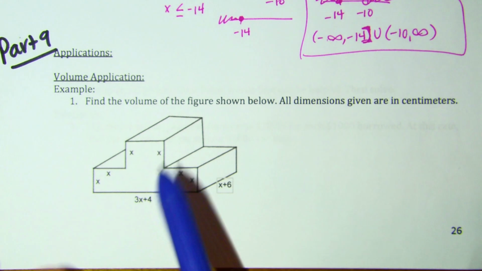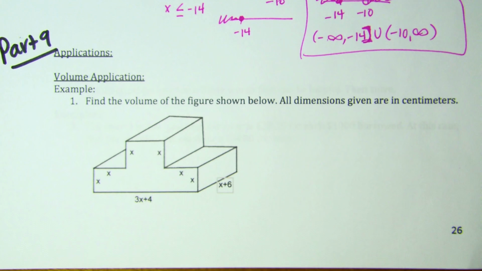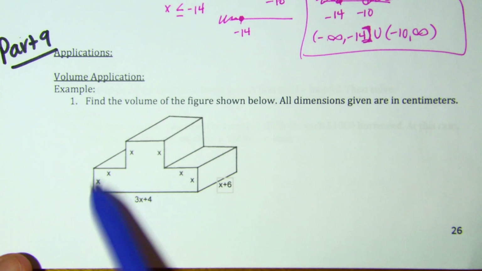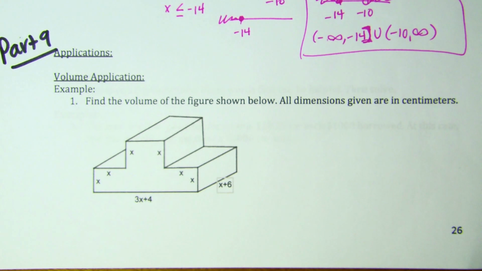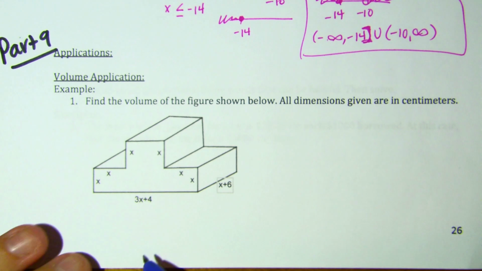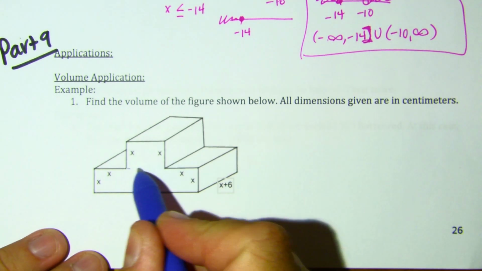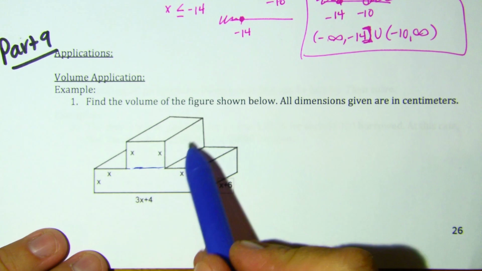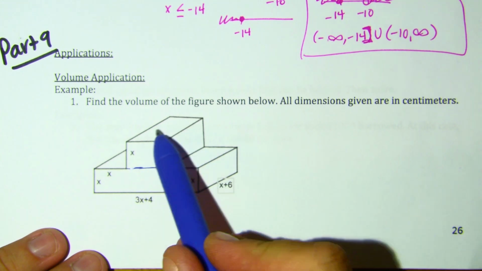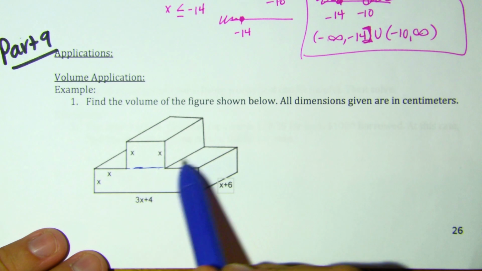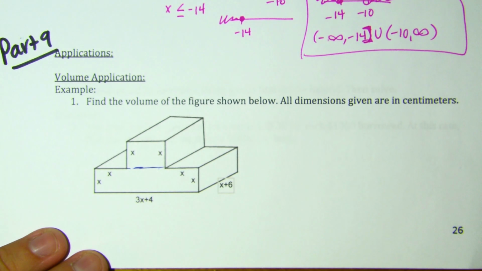This first example is giving us a three-dimensional shape that we're going to try and find the volume for. Now we're not going to be actually finding a number for the volume. We're going to be writing an expression for the volume. And this is not a regular shape. This is not like a cube or something that we know the formula for the volume of. What we're going to need to do is break this into two pieces. So if you can imagine looking at this top small piece and the bottom bigger, flatter piece here.